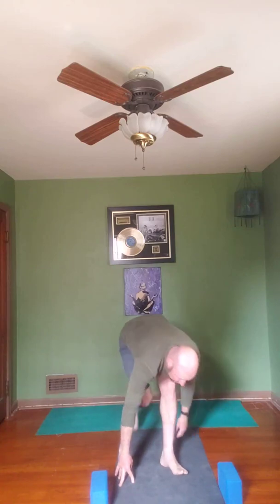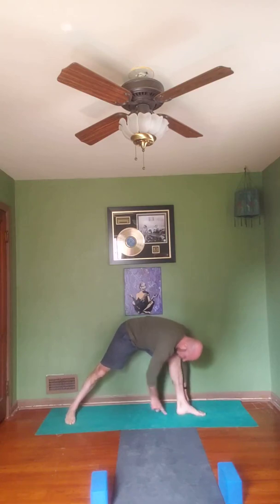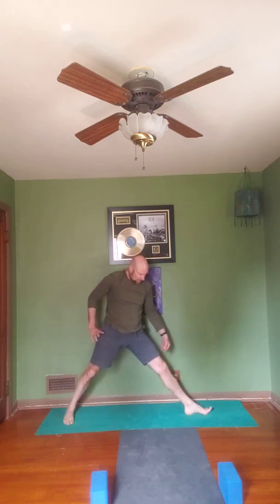Then I'm going to go ahead and turn to the side here. And we're going to angle that left foot down 35, 45 degrees. Make sure your right heel lines up with the arch of that left foot. Swim up like we're coming to warrior two, but bring the hands on the hips, okay? And we're going to slowly begin to lift and lengthen the right thigh muscle. So feel that kneecap lifting up, like you're trying to pull the kneecap up towards that hip.